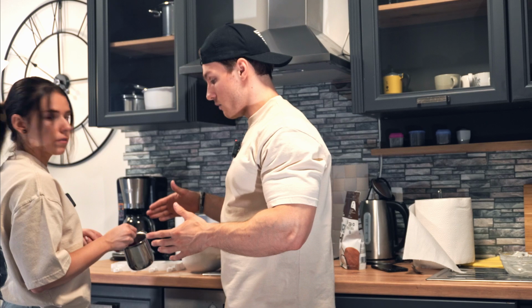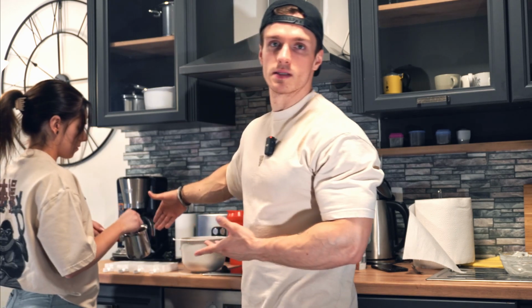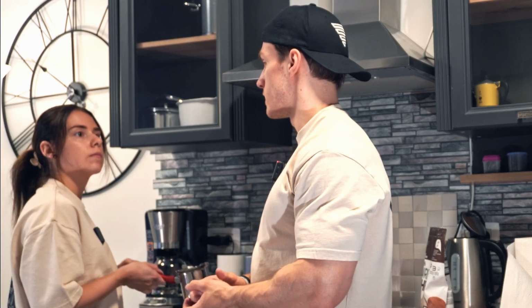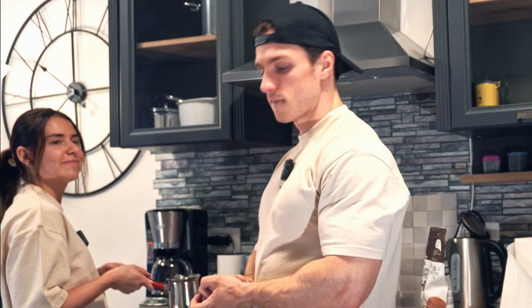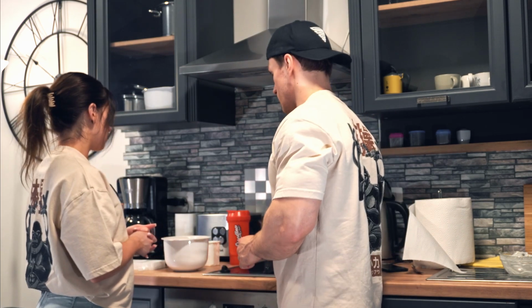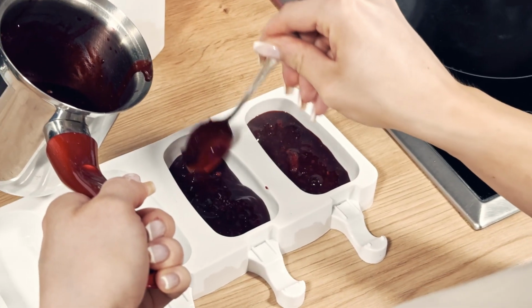So this has been cooling down for a while now, so we are just going to pour it into these little molds. I forgot to say, these are ice cream molds. You can basically use whichever mold you have, but you actually need ice cream molds because we are making ice creams. Sad ponovno. 3, 4, sad. Okay, so Thea has perfect sleight of hand for this, so I'm just going to record it.